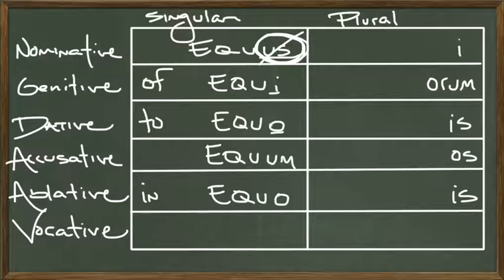We can do the same process again and make the whole thing plural. If there are horses and we're talking about the horses, we could say equi. Equi. Equi sunt in agro, the horses are in the field. Equi sunt in agro, or in better Latin word order, equi in agro sunt.